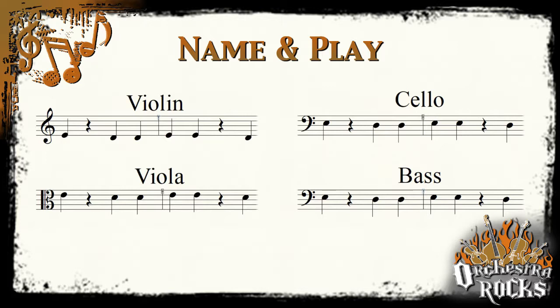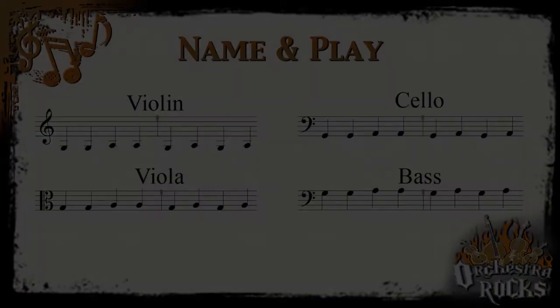One, two, ready, go. And E, rest. And D, D, E, E, rest. And D, and one last time, go. E, rest. And D, rest, and D, and. All right, now we are gonna do our open G and our first fingers.